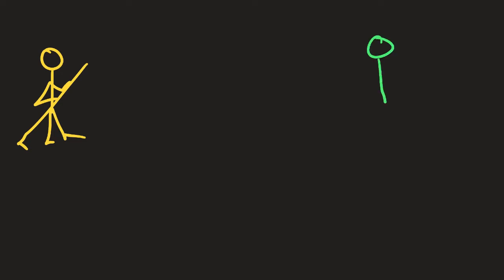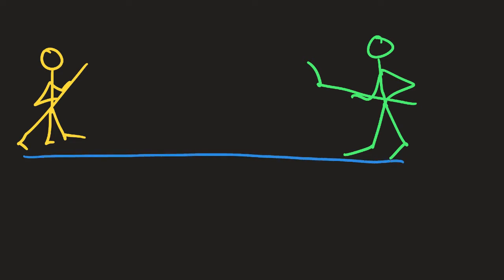Okay, we're just going to talk real fast about how to set this up. You have two hockey players. Here is hockey player number 1. There's their stick. And here is hockey player number 2 with their stick. I don't know, I can't draw. And they are on the ice, okay?